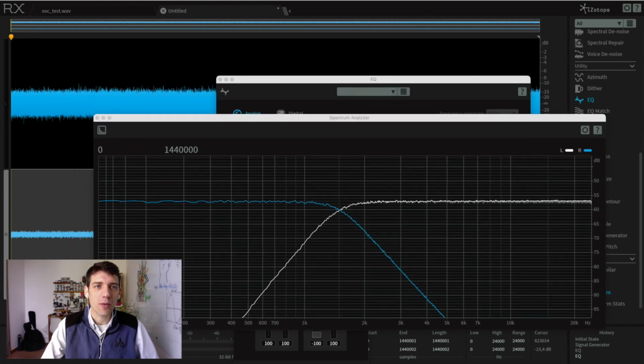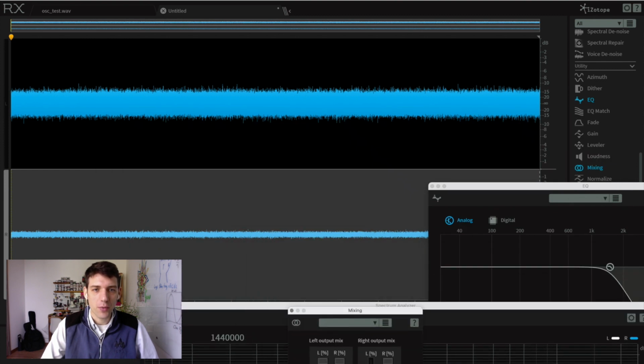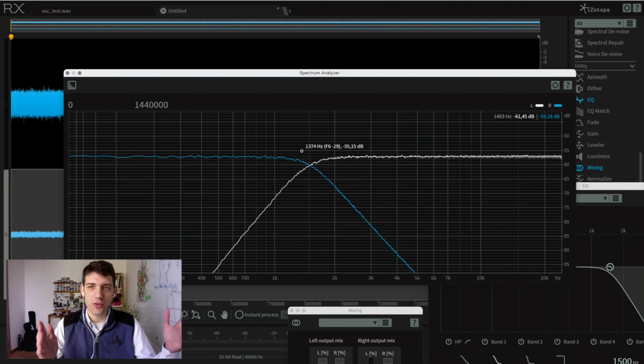If we look in the time domain, we can see that the left and right channels have lost some volume, just because the wave isn't as tall. But we see the right channel lost a lot more volume than the left channel did, and the reason for that is that my cutoff frequency is at 1500 hertz, and my sample rate is 48 kilohertz, which means that from 1500 down to 0, I've got 1500 hertz of bandwidth of equal energy.